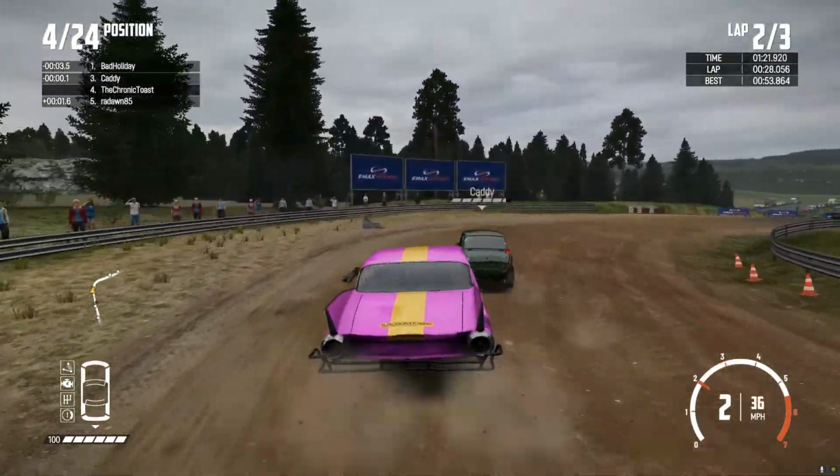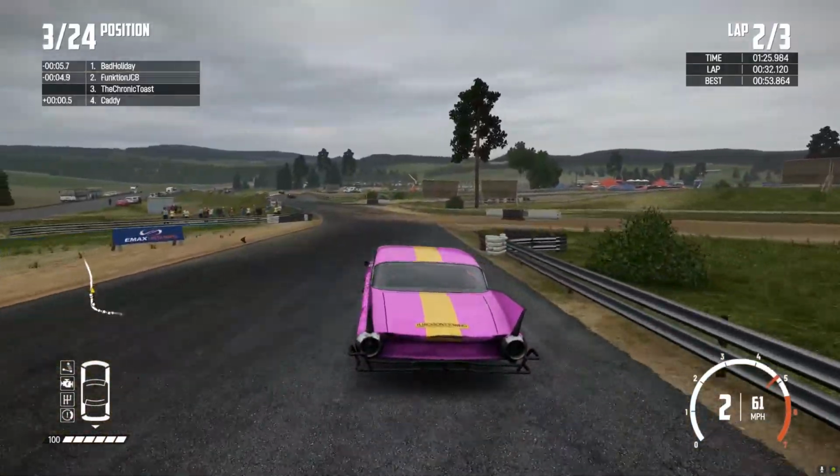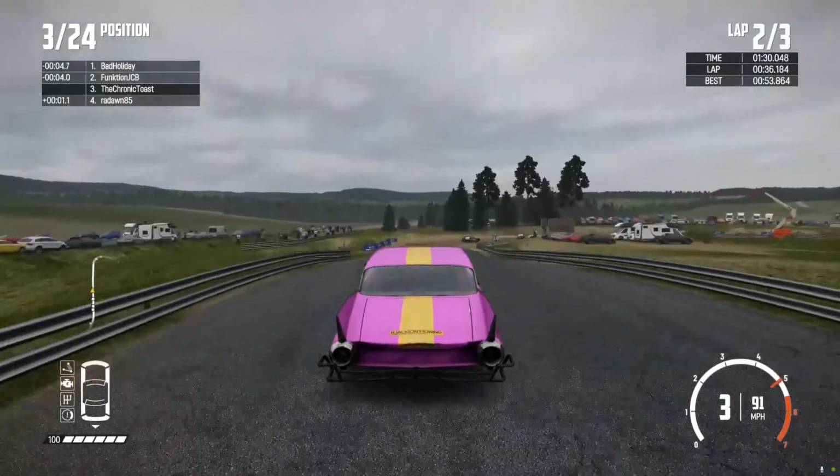Oh, Caddy on the inside. Get off my car. What are you doing? We got to go places. We got a first and second place car to catch up there. We don't need to be fighting for third and fourth. Get some air out here.